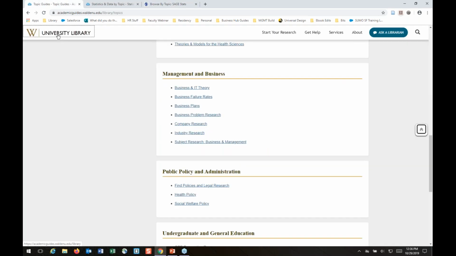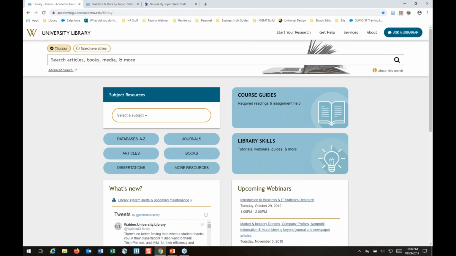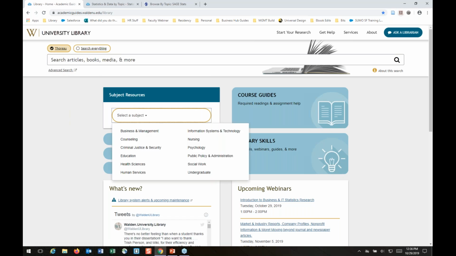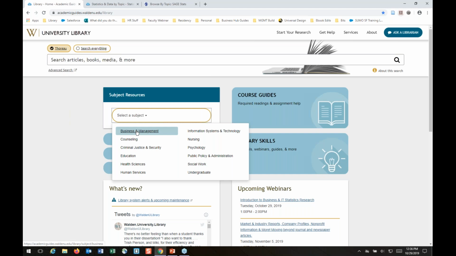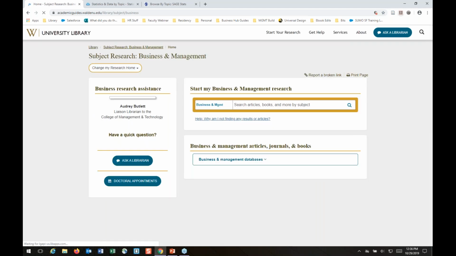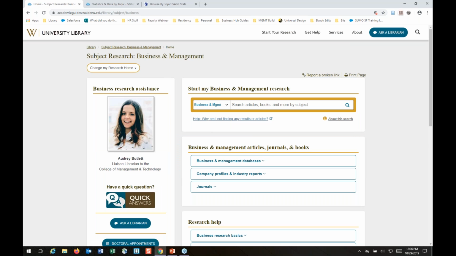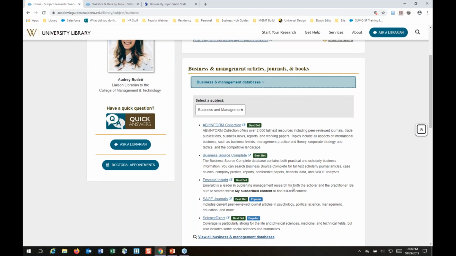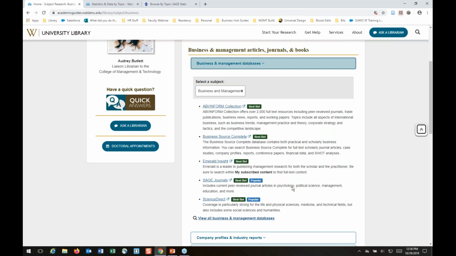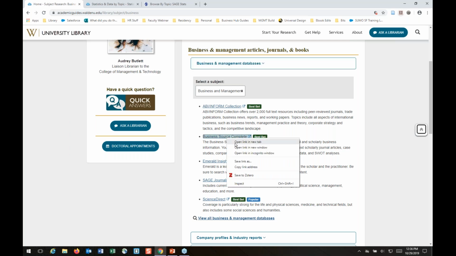So I'm going to head to the library homepage. And then we have some of our databases and information organized by program just to make it easier. If you want to go into the databases A to Z and see what we have, that's totally fine. I'm just going to go into business and management as part of this demo. If you're in IT programs, you can certainly go into the IT databases. But for this example, I'm going to click on business and management databases. Here are some of the databases we just suggest students start with. I'm going to click on Business Source Complete.